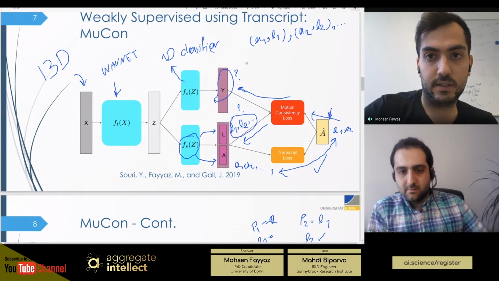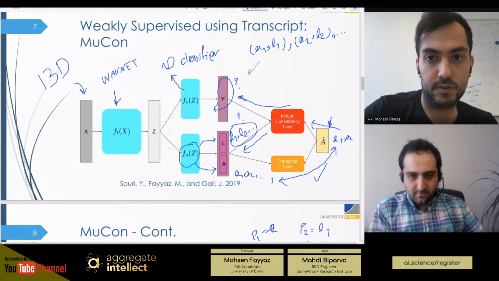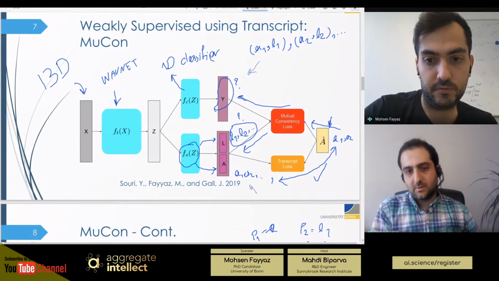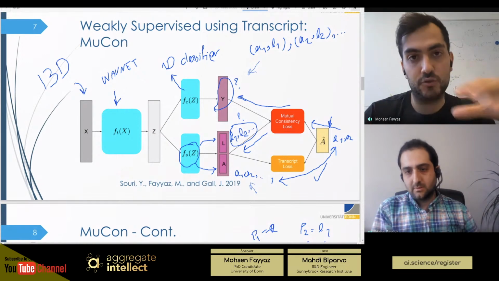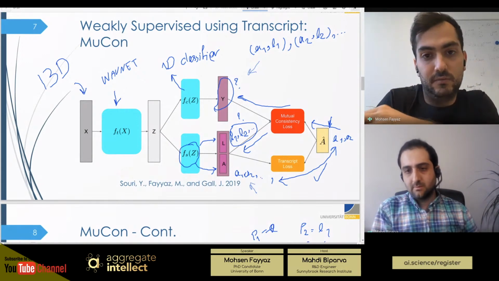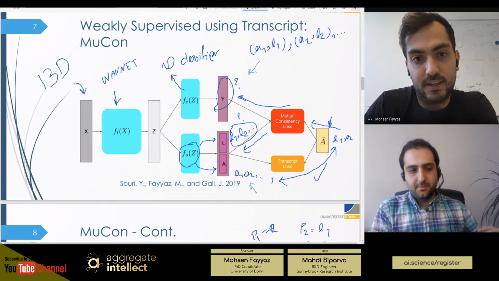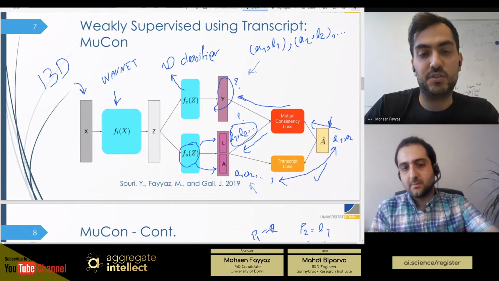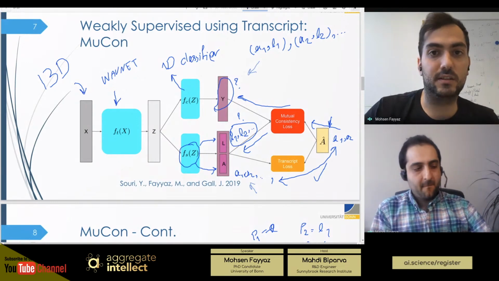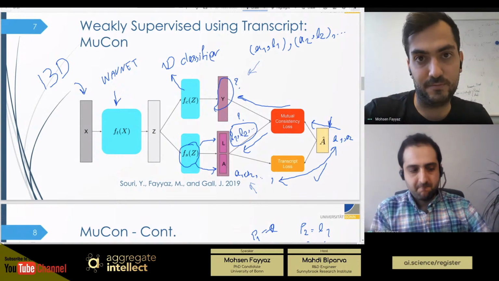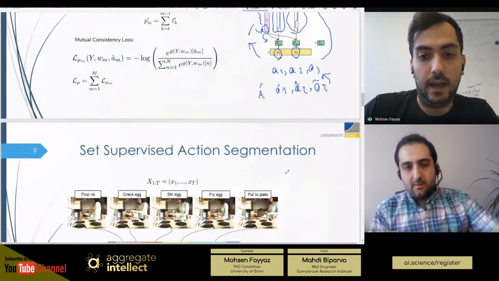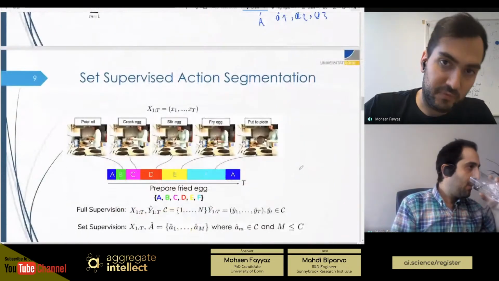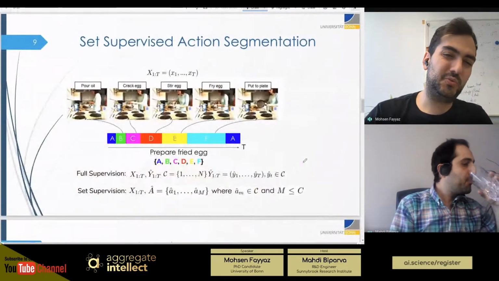We use these two types of different representations. They should be consistent because they are representing one thing. They are representing the z, and the z is representing the x. So the consistency is the self supervision we are using here. Great. Okay, and so now let's go to the next part.